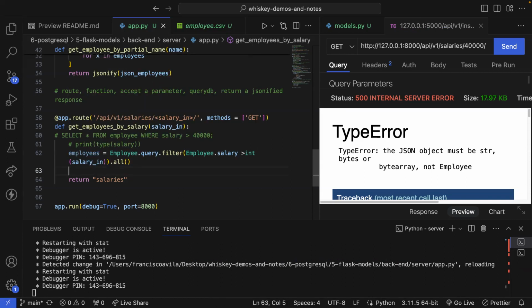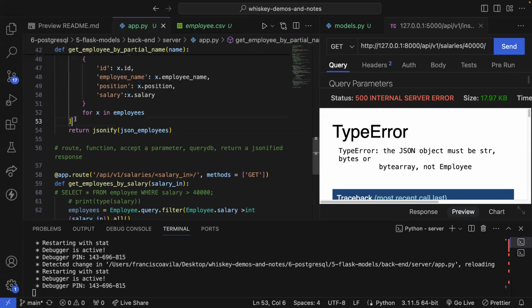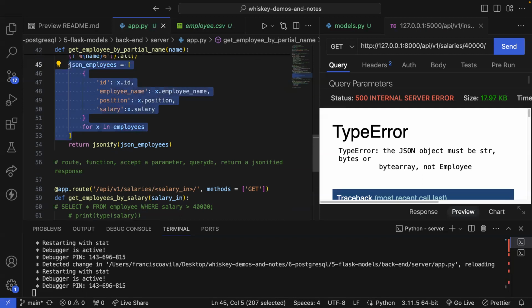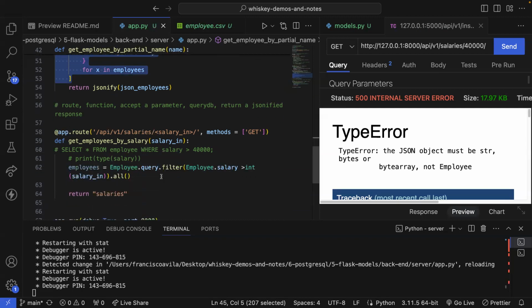Go ahead, Brian. If you want, you could create a little serializer for the employee object that just takes each field and then populates it into a dictionary object. Yeah, definitely. We could create serializers. That's going to be something that we're going to be going into during the Django module. So for now, I'm going to repeat somewhat the same process that I have up here.